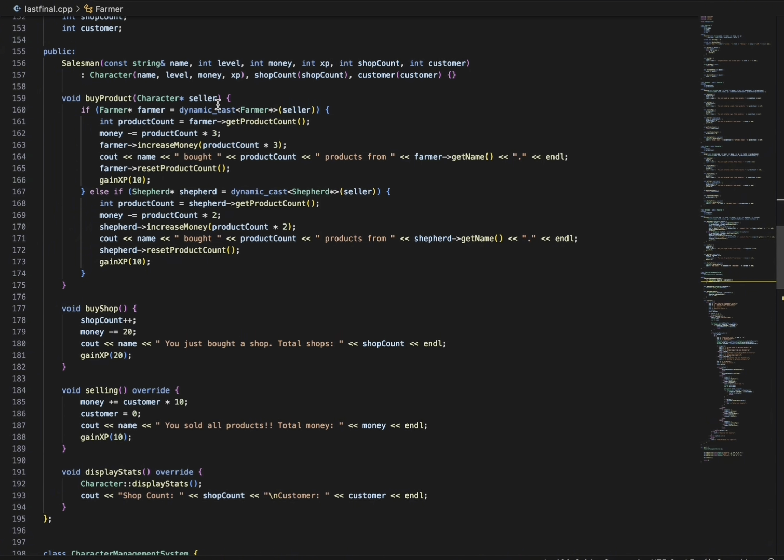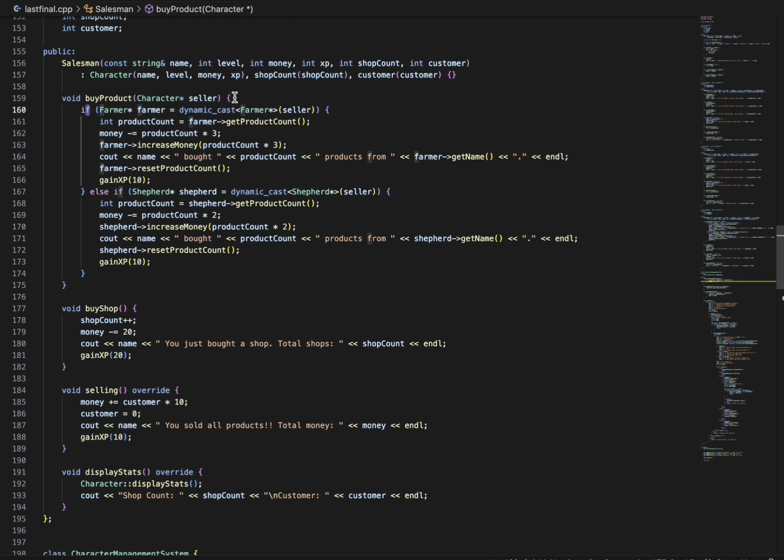So the dynamic cast is actually just kind of like casting. Here we have a name called seller. So the seller in here, if the salesman buys product from the farmer, this dynamic cast casts the seller to farmer with pointers.